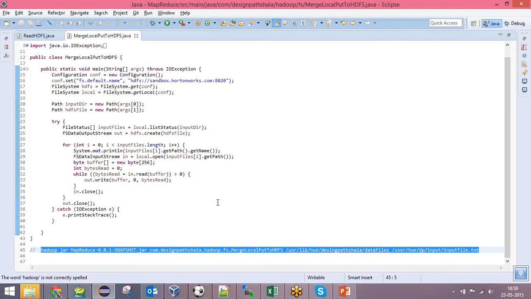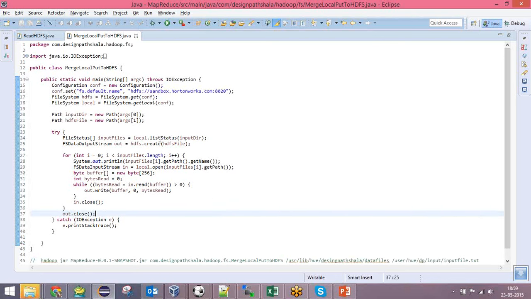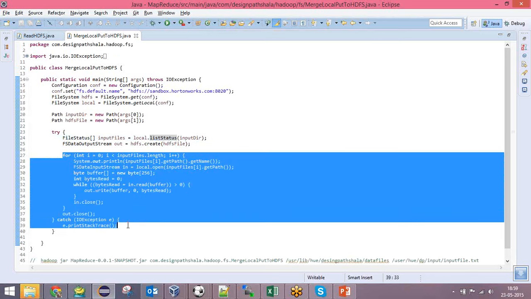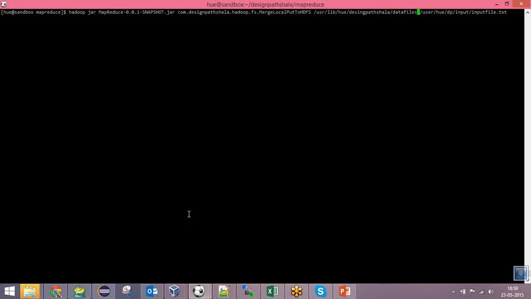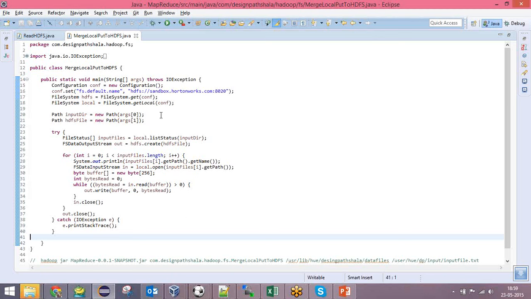In this program, if you remember, I was reading something from the local directory and creating a big fat file in the HDFS world. So the first input is the local input file, and the second is the output, where I want to put the output. The first path is the local path and the second path is the output file which I want to create in the Hadoop world. And here I have to give the class file name and the jar name.